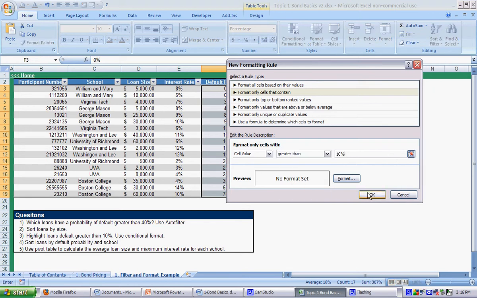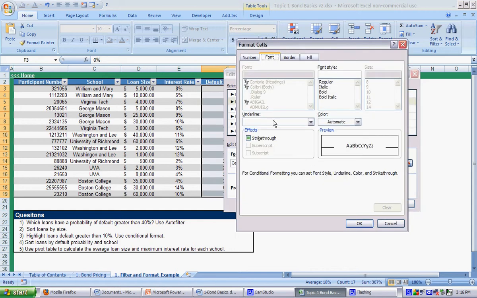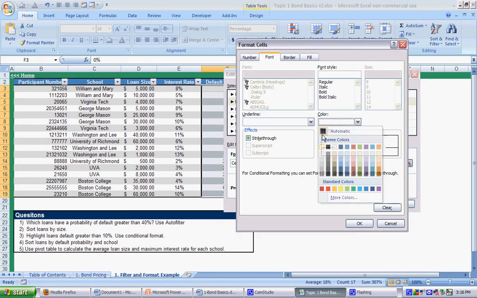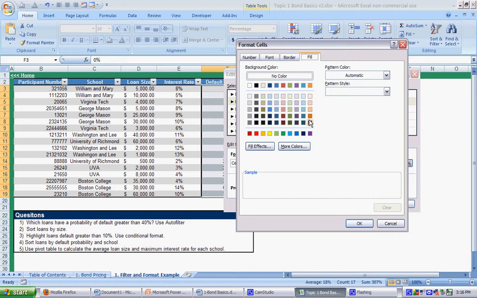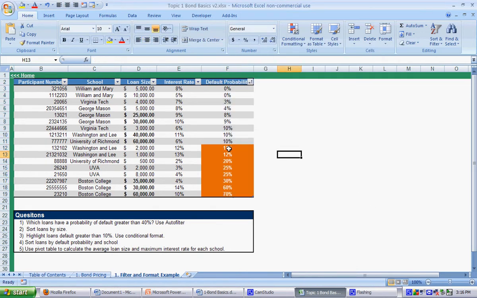And we want to set the formatting, so I'll make it white, bold, and orange. Okay. So now it highlights where the value was greater than 10%.